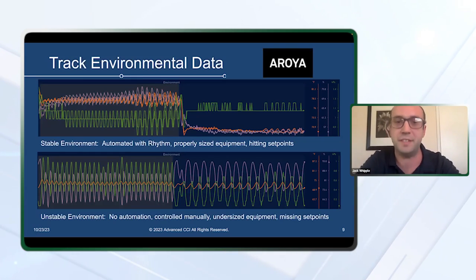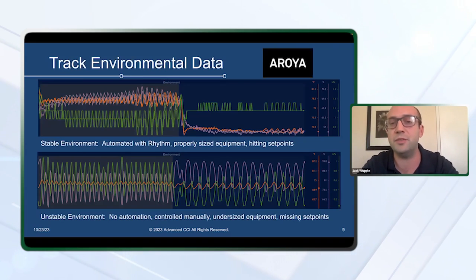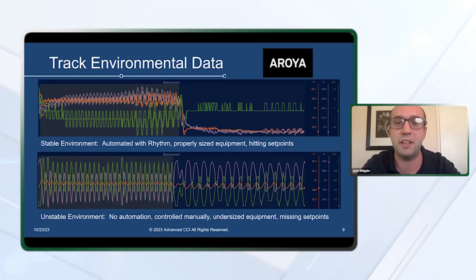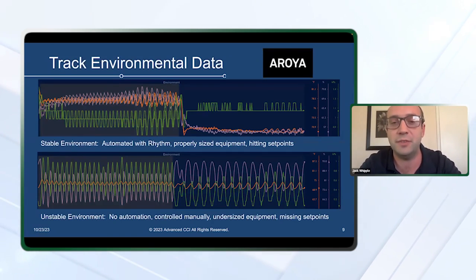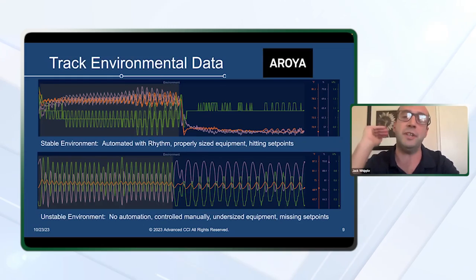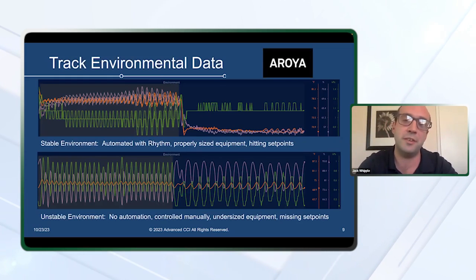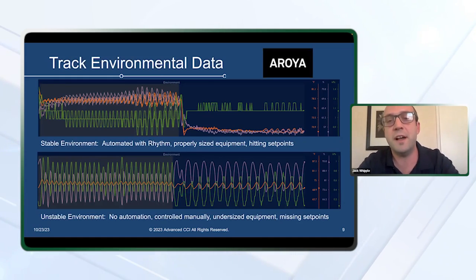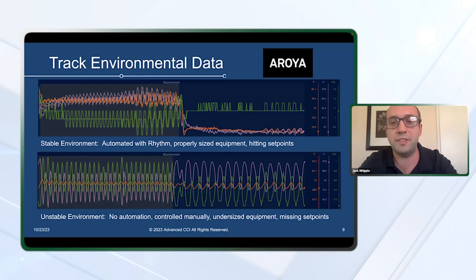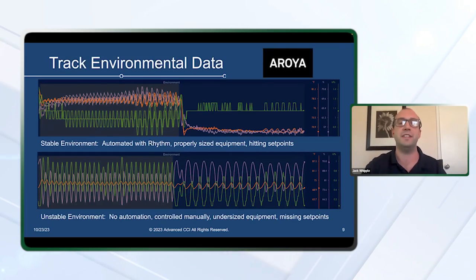If you have a facility that does not have properly sized equipment, it's going to be something that you're constantly fighting. But it happens. We've grown in a lot of different facilities. Typically, if we start working with a client and they're around 1 pound of light and we bring them up to 3 pounds of light, they're almost always going to have humidity issues because the facility was not designed with dehumidification to handle us tripling the amount of water that plants are being fed.